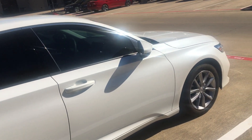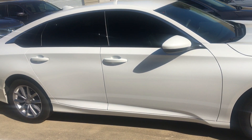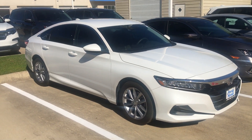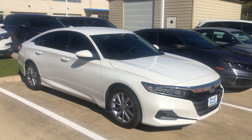You get seven years and a hundred thousand miles on the powertrain, and then the so-called bumper-to-bumper basic warranty would be extended out from three years to five years and up to 86,000 miles. Just thought to send you a quick video of it, just in case we can work something out.